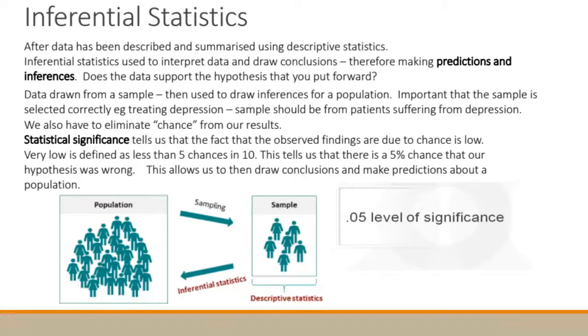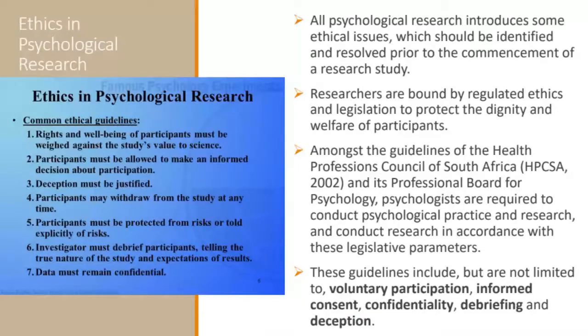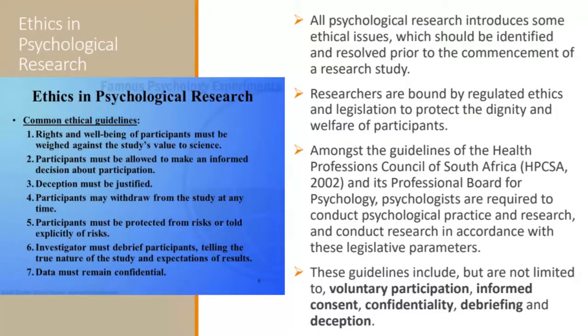So, descriptive statistics and inferential statistics. We're heading towards the end, so we're not too far off. Ethics are really, really important in psychological research, and ethical issues have to be resolved before a research study is done. In most cases, you're regulated by a code of ethics and you have to submit to a committee who approve your research, because they have to ensure that there are no ethical violations. Remember, we're studying people, and even if we were studying animals, they also need to be treated ethically. So there are ethical guidelines that need to be followed.